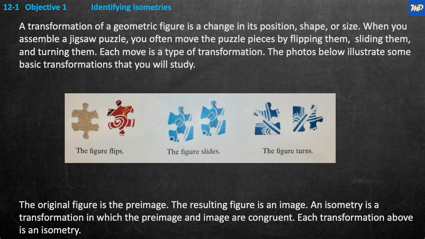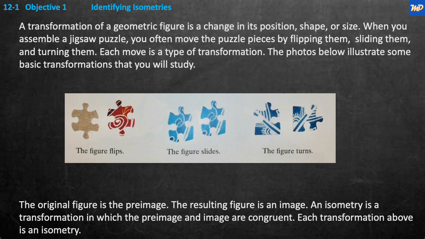Doesn't change the piece, does it? It's still the same piece. It just moved it, right? And how about the other one? Figure slides. So it's the same figure. It's sitting on its back, and you're just sliding it over a little bit and raising it up. That's a slide. Nothing's changed in the figure. It's just in a different location. And then there's the turn. The figure turns. In this case, it's standing upright, and then we turned it 90 degrees clockwise, and it's laying on its side. So you see, these are all changes in position, not shape or size, but position and how it's laying.